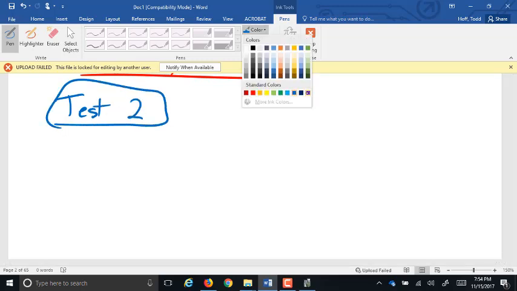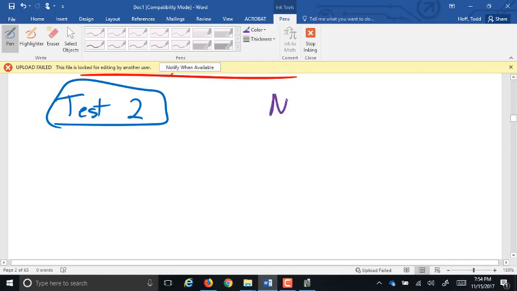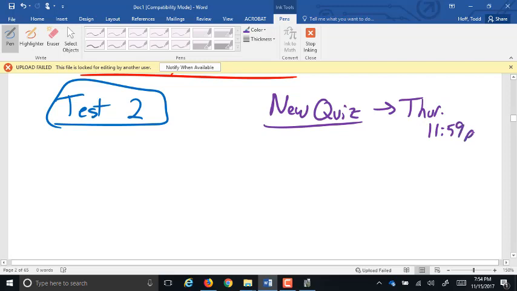But for those of you who don't have any questions on test 2, there is a new quiz that should be open right now that is due tomorrow, Thursday, 11:59 p.m. There's new homework. Since there is no class next week, it'll be due November 29th at class time. That's 2 weeks from today, will be our next class.